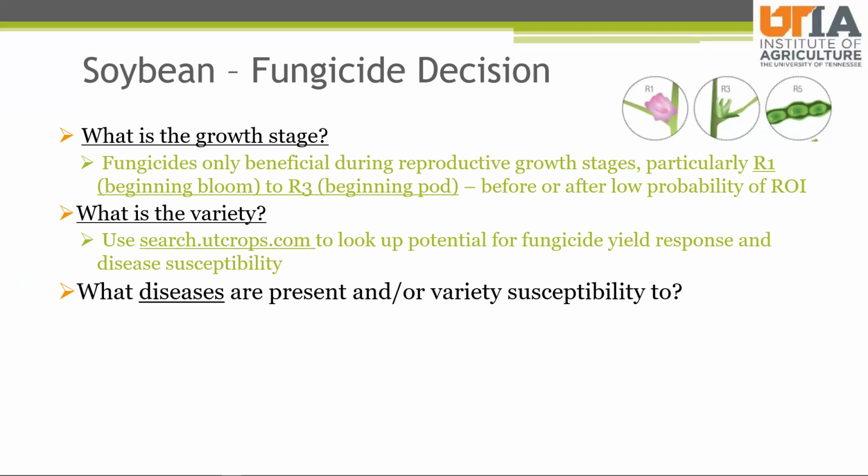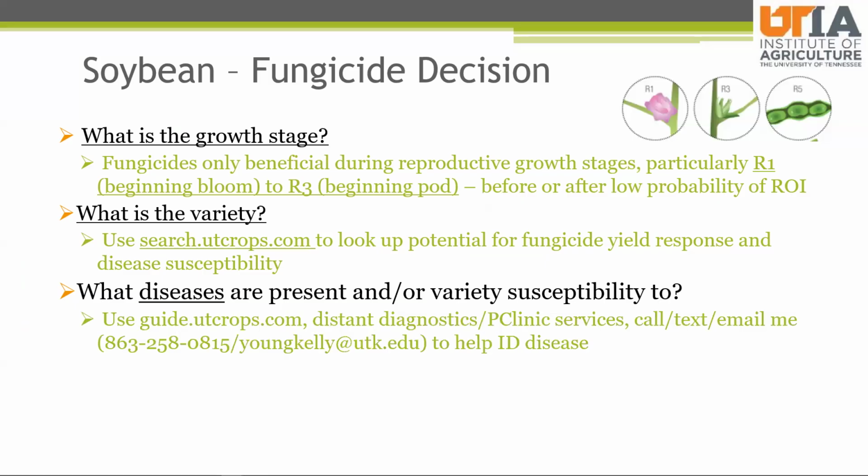And then, of course, it still always goes back to, are you seeing a disease present? And what is the susceptibility of your variety? So again, we have guide.utcrops.com, as well as other resources to you, including your local county agent. That's really one of the best resources you have. Make sure you know them and you involve them when you can in your production practices. They know best what resources might be best utilized by your production and be able to aid you in your management decisions.